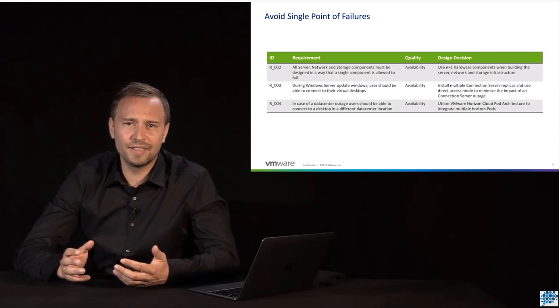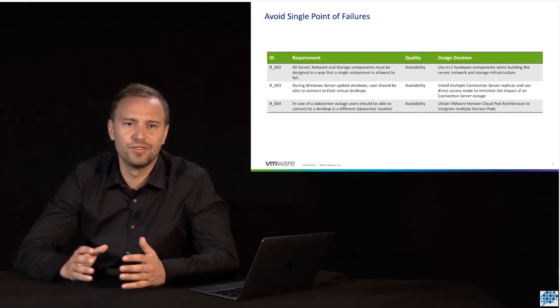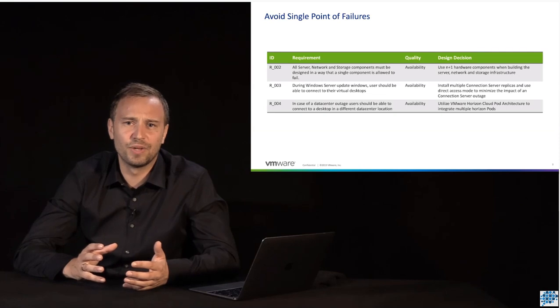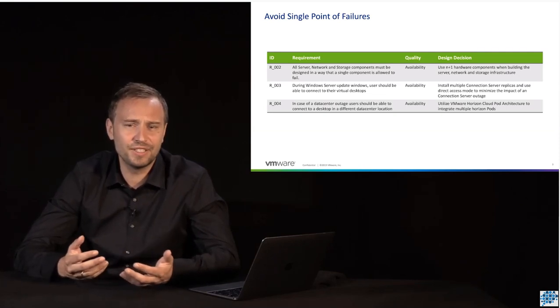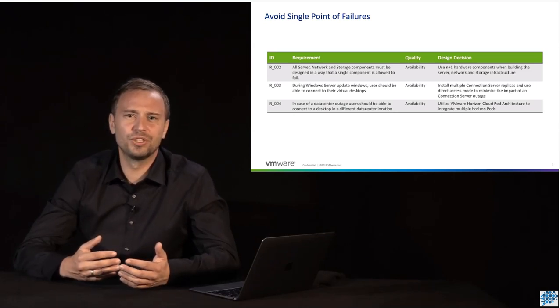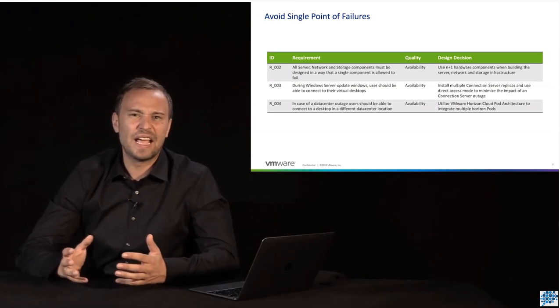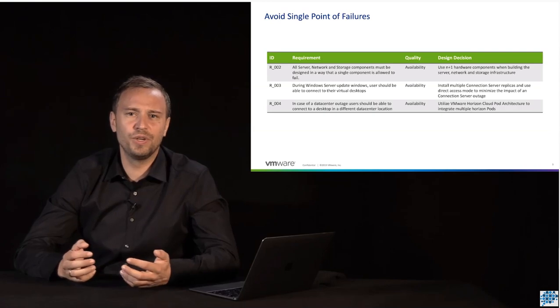The other thing, and to be honest the key concept here for availability, is always to avoid the single point of failure. We need to avoid the single point of failure, and not just for failure scenarios, but also for maintenance scenarios. So if we need to patch our Windows operating system, we don't want to disconnect all users in our environment. We don't want to have a heavy impact on our virtual desktop infrastructure solution. So what can we do here?